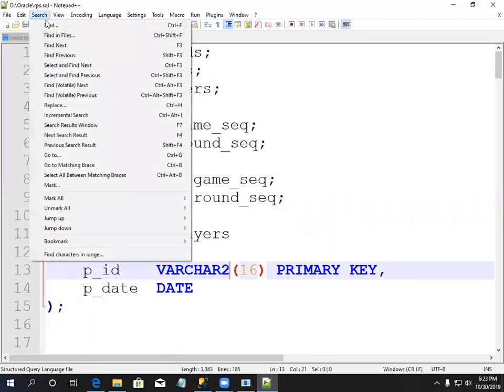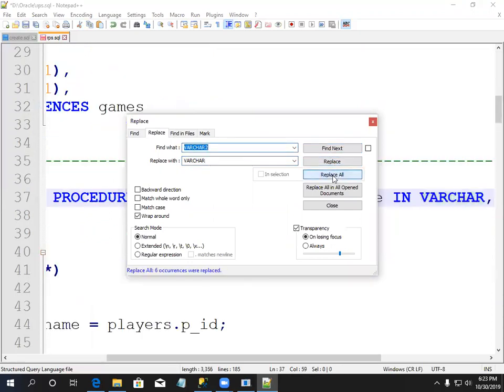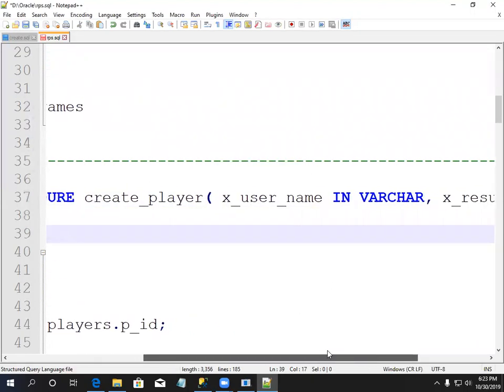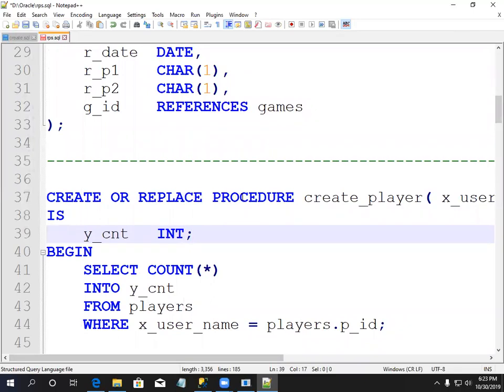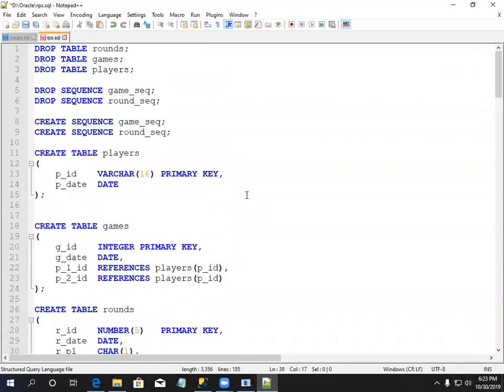Let me go search, replace varchar 2 with varchar. Back in the old days of Oracle, they had varchar just like everybody else, and then they kind of painted themselves into a corner, and they let a little bit too much information leak out, so they had to change the name of their varchar.